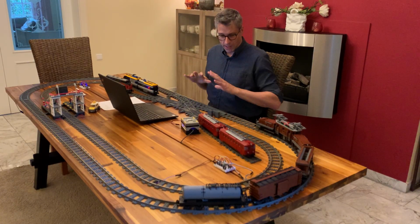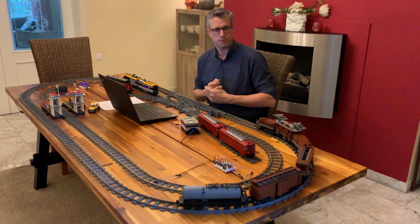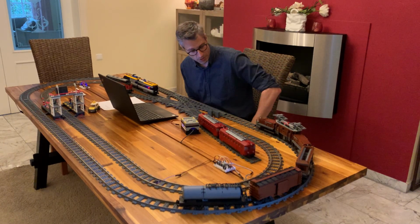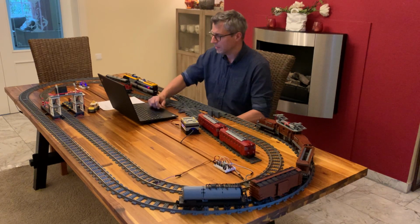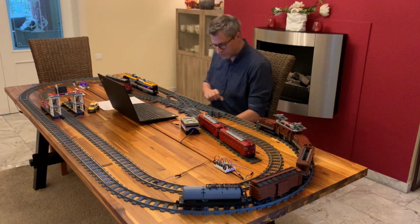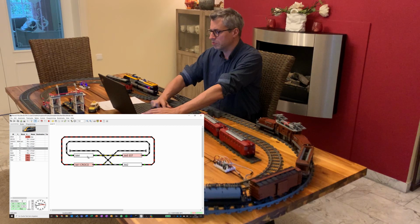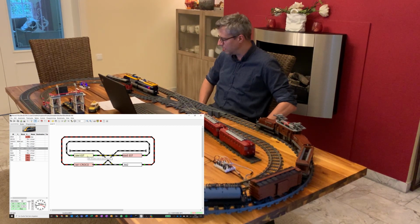Welcome back to the layout. Now let's do a little bit of train riding. I promised you to also show the powered up solution here. I'm going to do that just in a minute. I've set up the locomotives already. The Eurostar is here, the Crocodile is here. So let's first go with the Eurostar to that block on the left side.